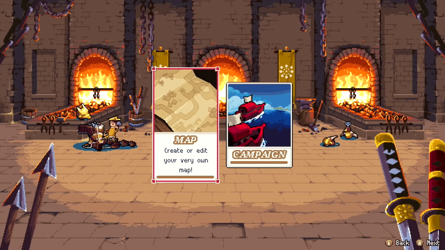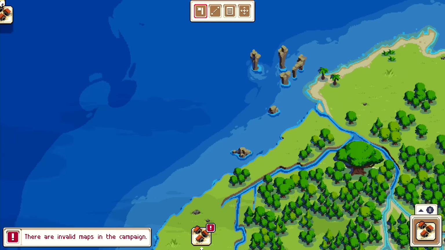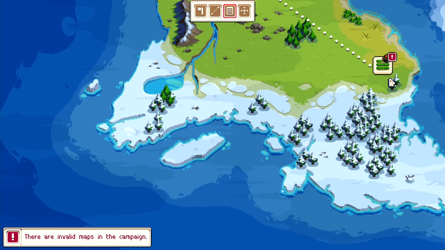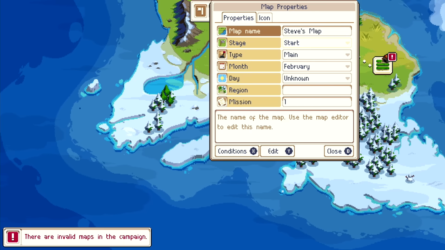Wargroove has some of the deepest customizations I've seen in any game, period. You can create both custom maps and campaigns using what the developers tell me are the tools they themselves use to create the main campaign, and based on what I've seen, I believe them. This review's intro was made on the Switch using the built-in customization tools.